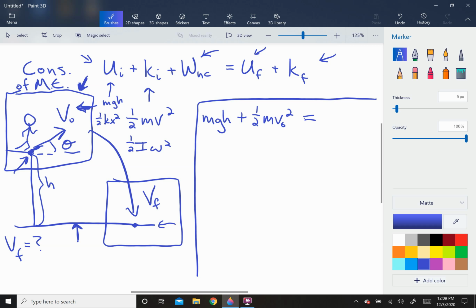Now, gravitational potential energy is mgh. So there is mgh, but then what is h at v final? I've decided that at the beginning, his gravitational energy was mgh, where this is h. So that's his height above the point that I've deemed 0 potential energy. That's the way that always works. This h is always the height above whatever point you've deemed to be 0 gravitational potential energy, or below. We can pick a point here to be 0, and then he's, say, 1/2 h above at the beginning and 1/2 h below at the end, or something like that.